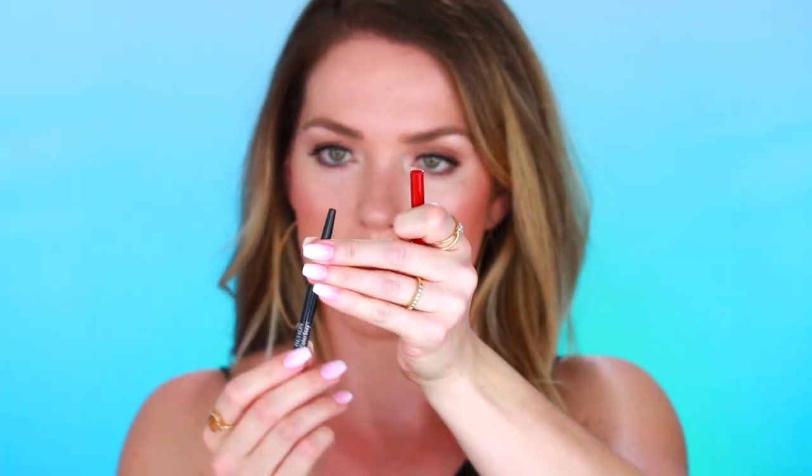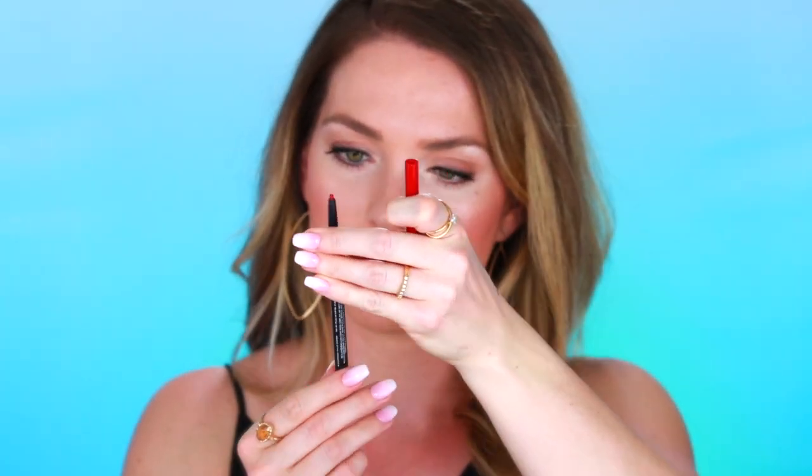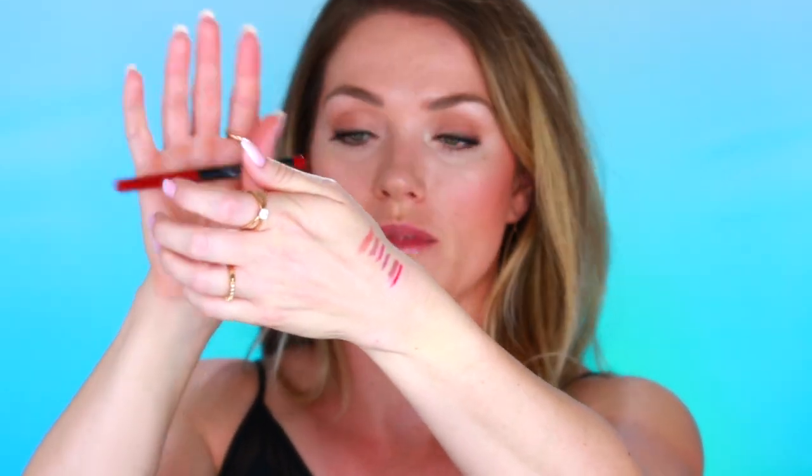For red, I have used the IT Cosmetics Red, but I actually like this Revlon lip liner — this is just Red, Rouge. That is the one I use for all of my reds: the Revlon Colorstay lip liner. I think it stays in place and doesn't let my red lipstick run. So those are my favorite lip liners.